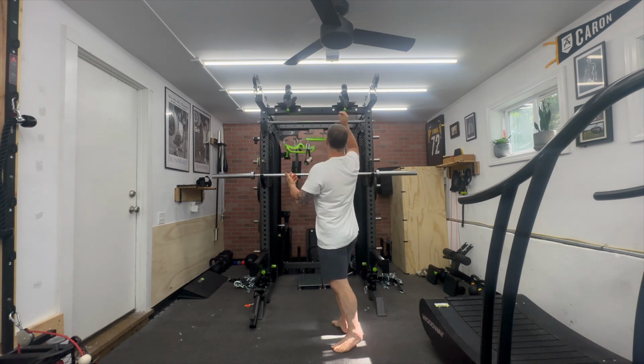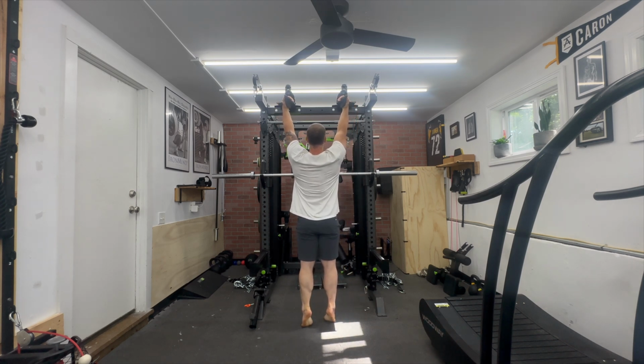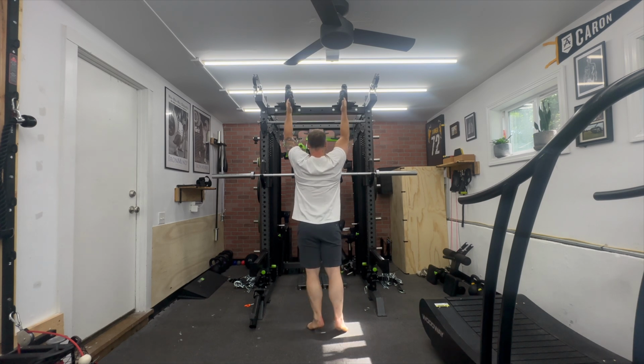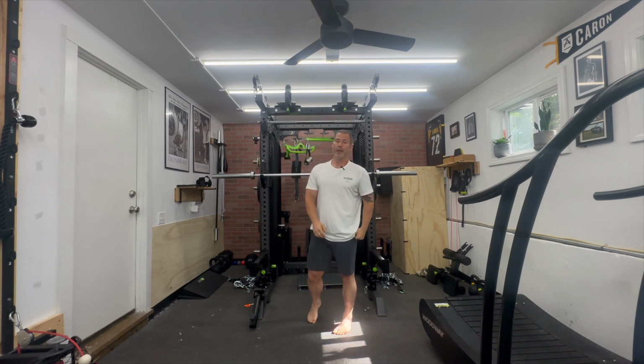So setup wise, we'll grab onto the chin up bar. We're going to pull, head through at the bottom, every single rep.